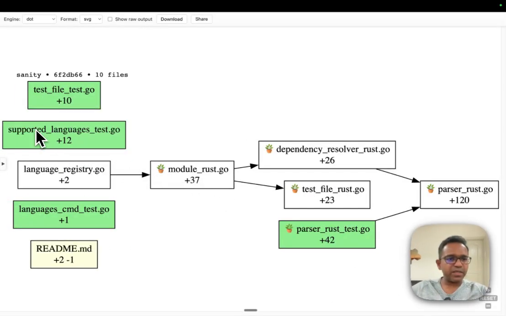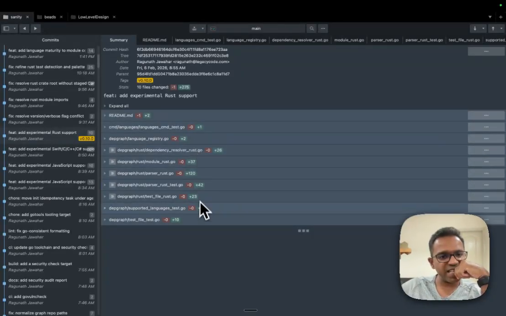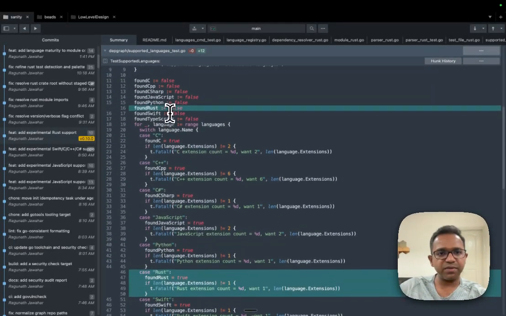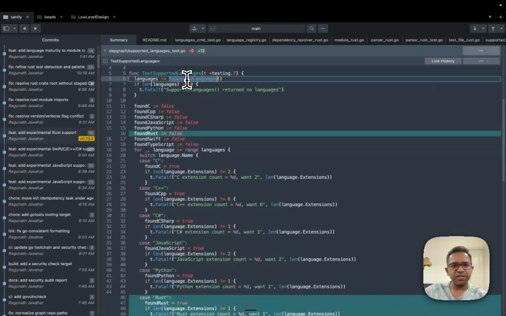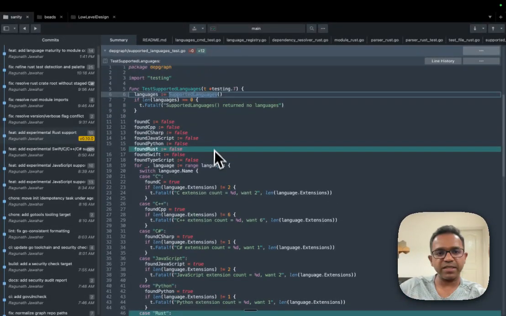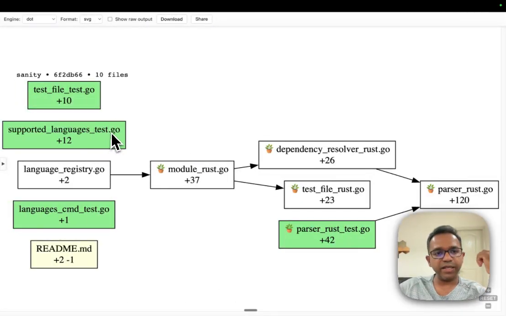Then I would go look at the supported language test. Supported language test, where is it? And here, if you look at it, again, it's very similar. It just checks for Rust support from this function. So this function means the implementation happens with the registry. That's why no changes in production code happen, but you can still make sure that the test is capturing that behavior. So I'm also okay with this. And it is decoupled because it's supposed to be decoupled.